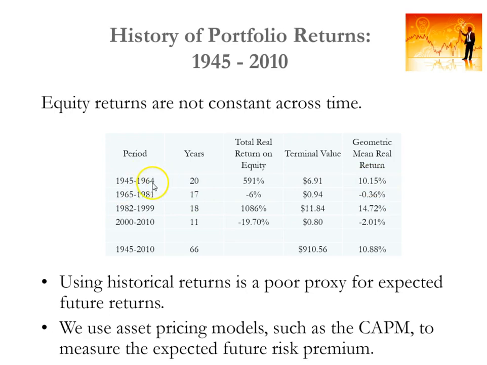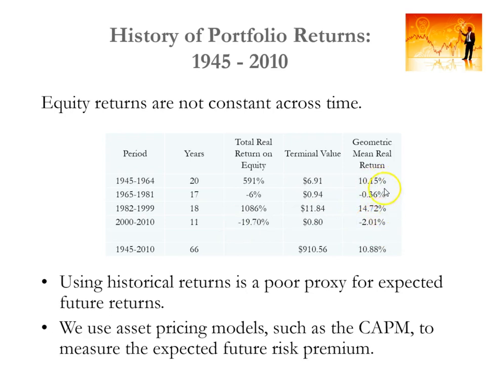So if you're then at 1964 and you're predicting returns for the next period of time, if you had just extrapolated this past return forward, you might have thought it was going to be quite a fruitful period of time. When in fact the opposite was the case. For the next 17 years, the average market return was actually negative. Subsequent to that, we then had an 18-year period that was once again quite fruitful, with huge returns, 14.72% per annum on average between 1982 and 1999, before we have a period which obviously includes the global financial crisis, hence average returns are again quite negative in this period.